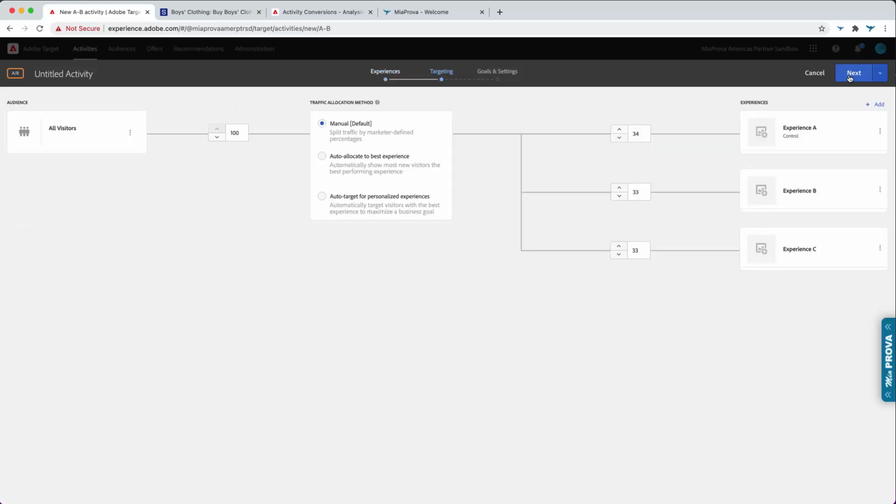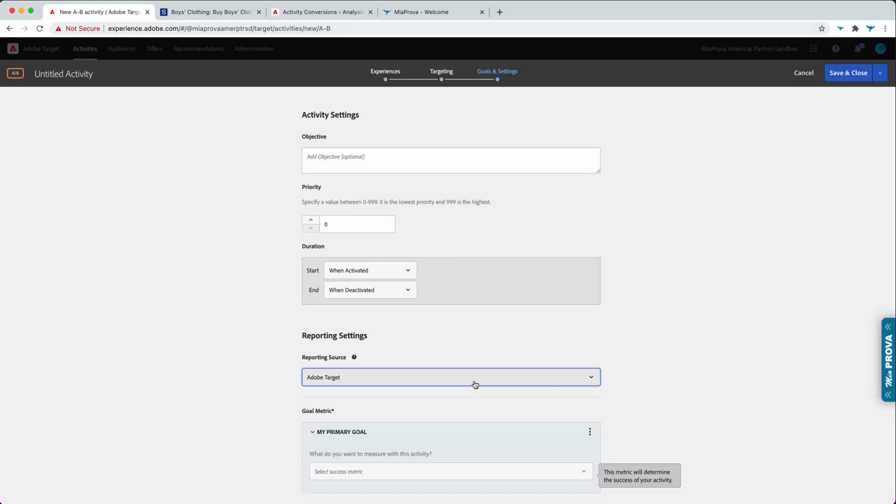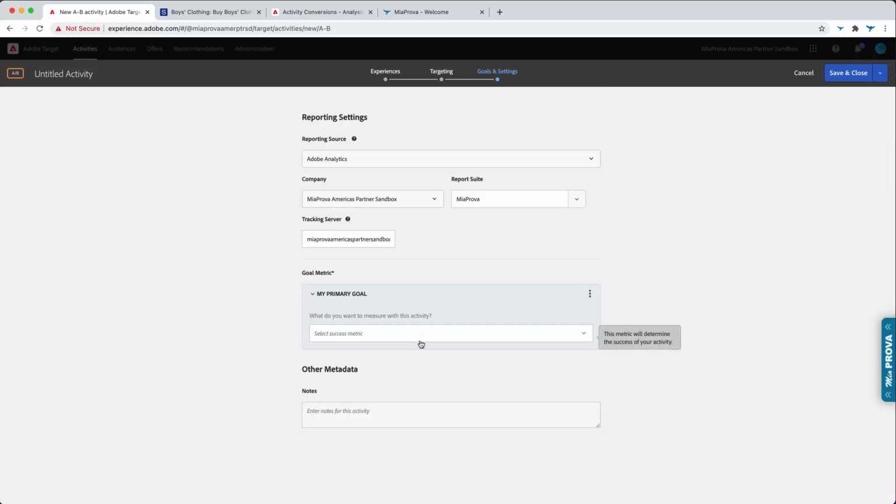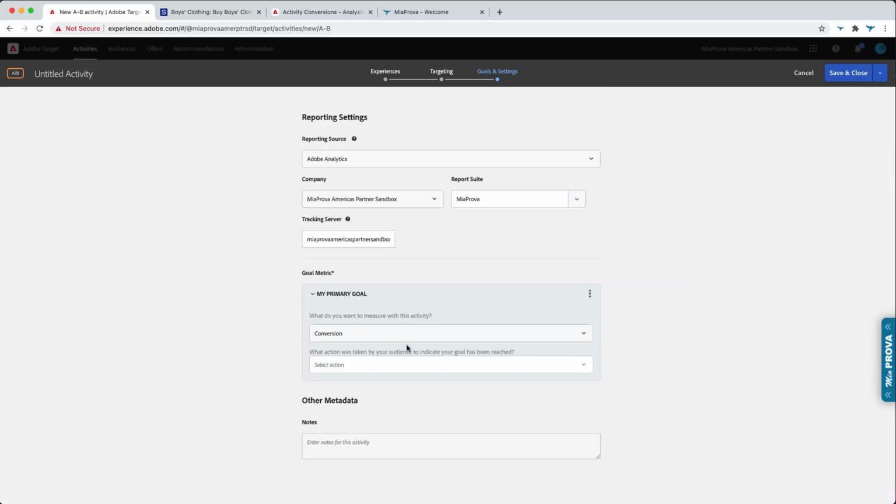And how we use this in Analytics Workspace is we select A4T, or this is how we do it. Select Adobe Analytics as the report suite. Then down here, we would choose conversion. Now, of course, we can use an analytics metric, but this is a wasted opportunity. By selecting Adobe Analytics here, you get all of those metrics in Analytics Workspace to do your analysis any which way that you want. Conversion actually takes an Adobe Target metric and ports it over to Analytics Workspace to do your analysis.